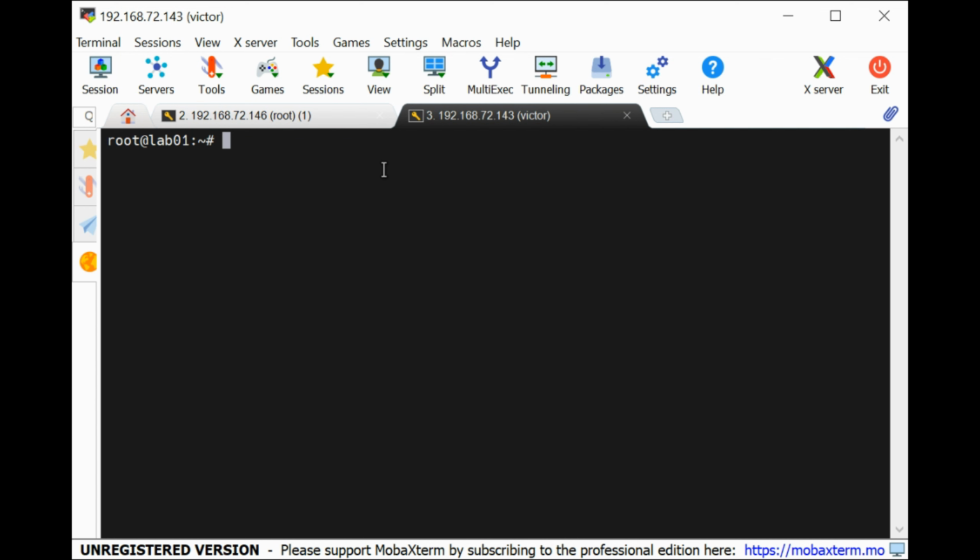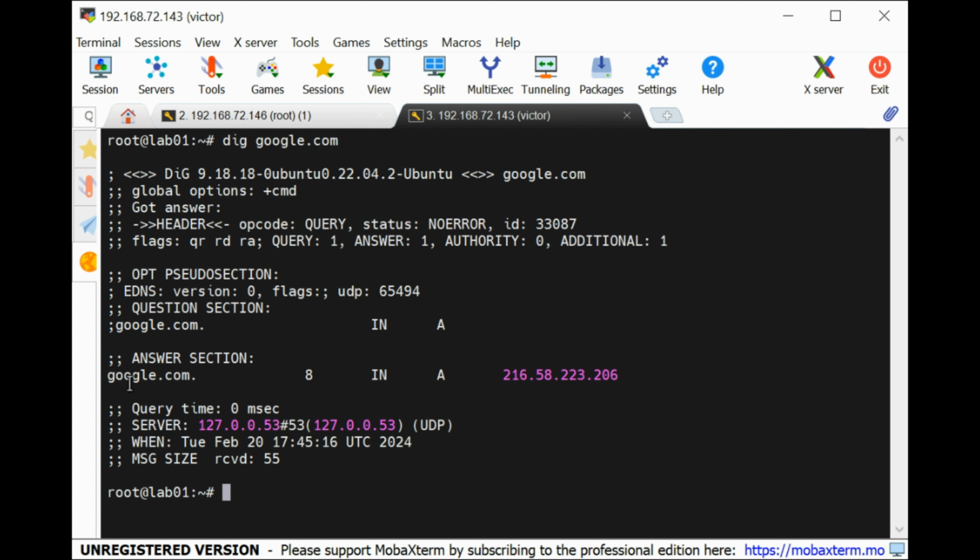So if I want to query, for example, google.com, if I want to see the IP that is resolving the google.com, I can just say dig google.com. You can see here that for the answer section, google.com has an A record of this. So this is the IP behind the google.com DNS that we have here. And the machine or the server or the DNS server that is doing this job for me is this. So this is just a local caching DNS server.